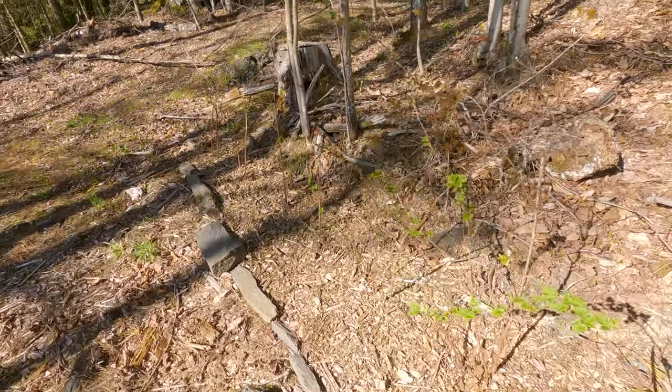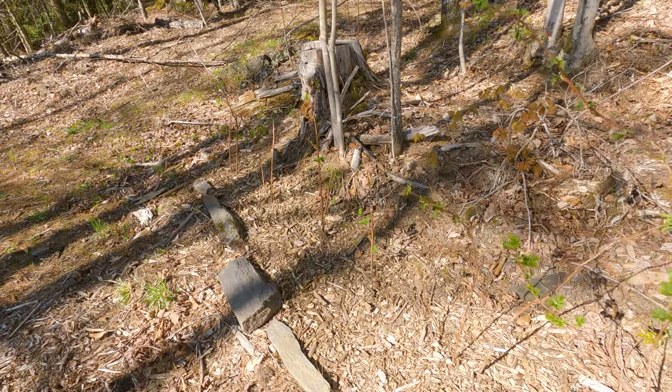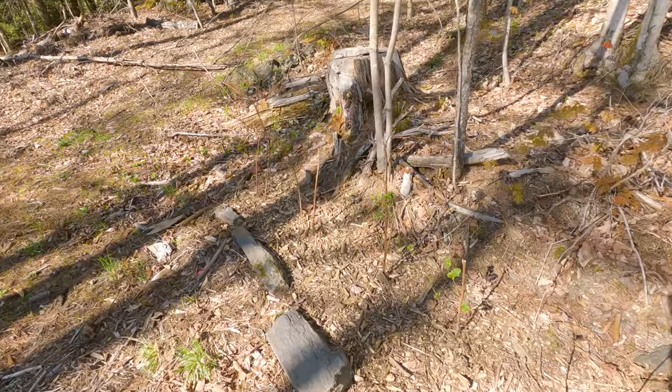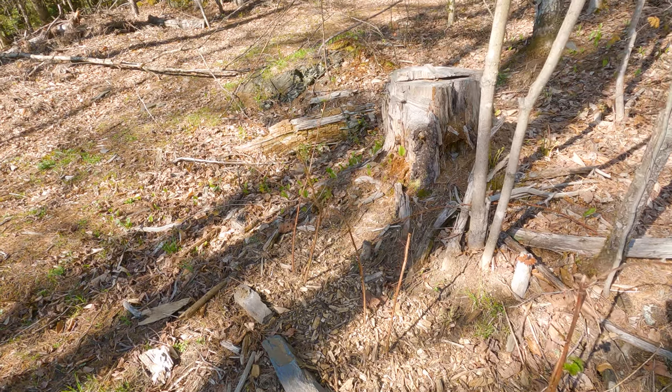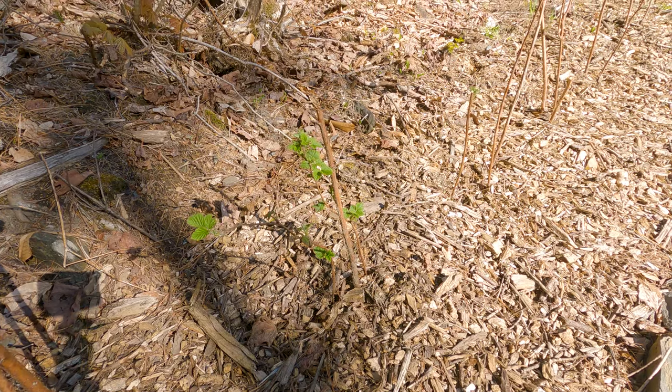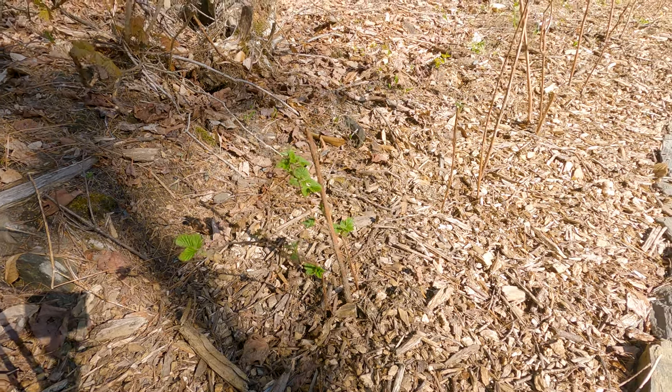So this is probably more dense than they should have been. But I didn't really have more space where to put the raspberries, so for now, they are planted fairly densely. We'll see which one of them survives. Maybe after pruning back, that's gonna be the right amount. So that's our garden update. Hopefully the pepper and tomato seedlings are going to grow, and the next thing will be to transplant them into the raised garden beds.